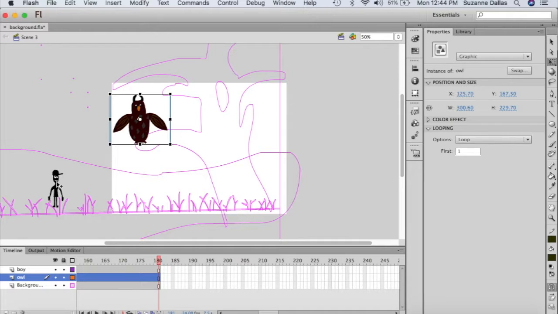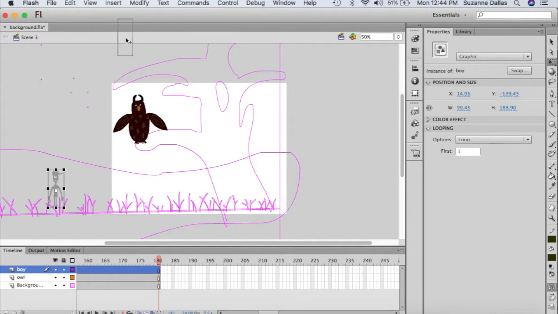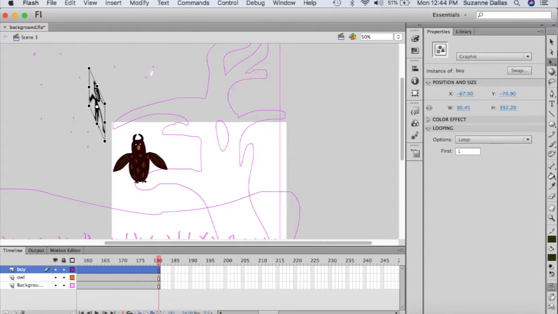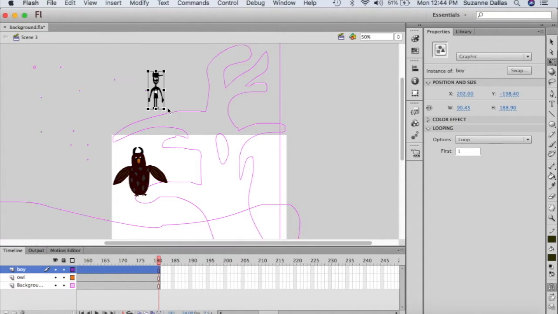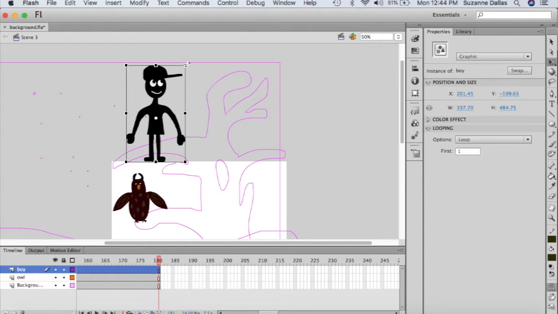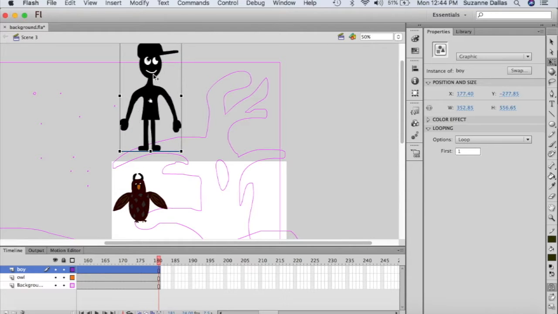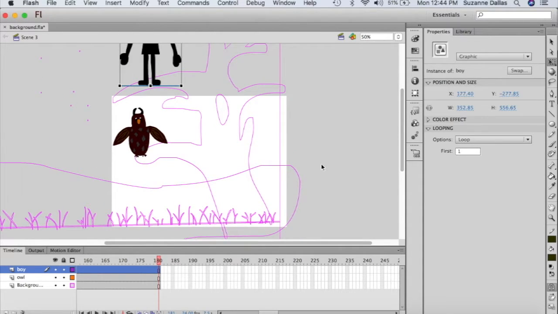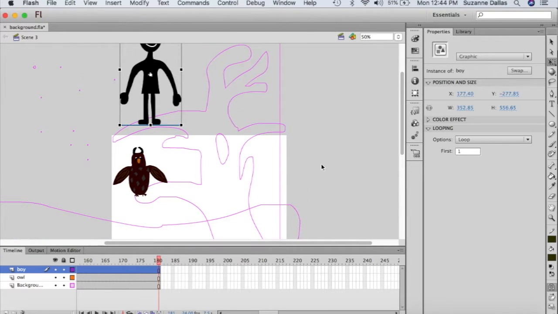Okay, we can position the boy at the top of the stage because he had flown off stage earlier and we're going to be bringing him back in. So we want to make sure that they are sized properly. So the kid is going to be quite a bit bigger than the owl, so we want to make sure that he's sized up now in relation to the owl in the tree.